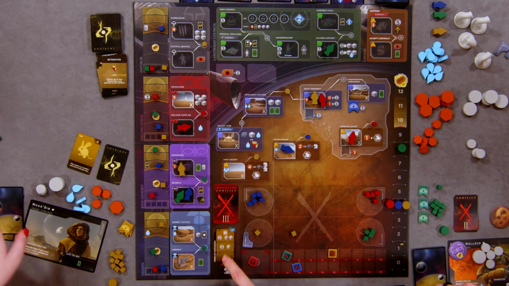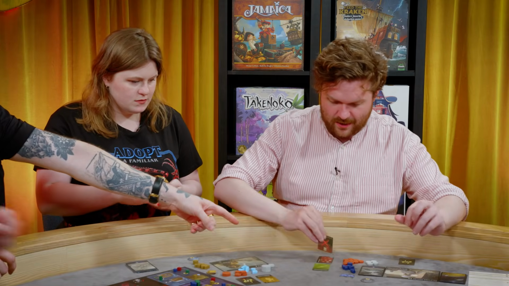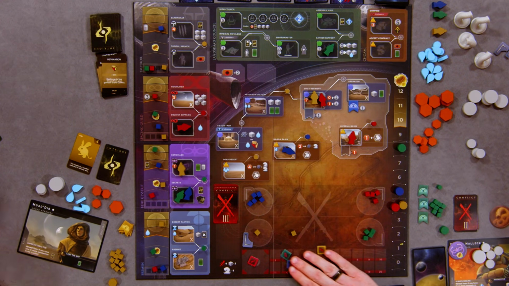Lovely. Okay, so Sullivan, this goes to your supply. It doesn't match anything. Oh, it does match anything. Great, get myself a lovely victory point. Boom! Sully moves up. Cool. Sully's on 5. Pretty cool. We are going to push all these back.